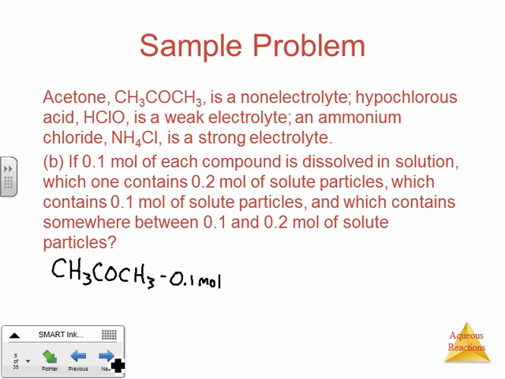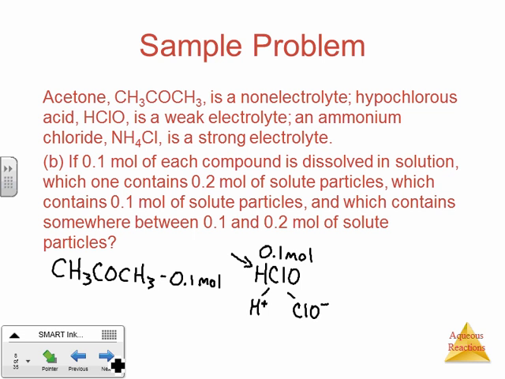Now, if you put the HClO into a solution, a little bit of it will break apart into H+, a little bit of it will break up into ClO-, but not all of it, okay? So a lot of it stays together. If you start with 0.1 moles of this, you're going to end up with more than 0.1 moles, but not twice as much, because this isn't going to completely break apart. Now remember, with moles, we're counting things, right? So all we're doing here is just counting the number of particles that we have. If all of the HClO broke apart, then we would have twice as many particles as we started with, right?